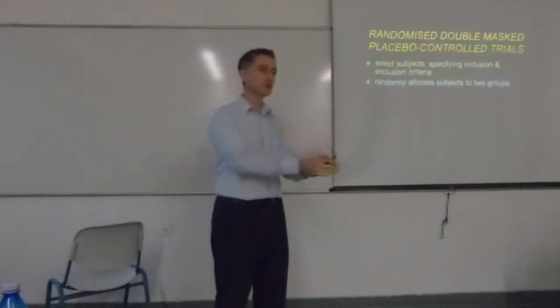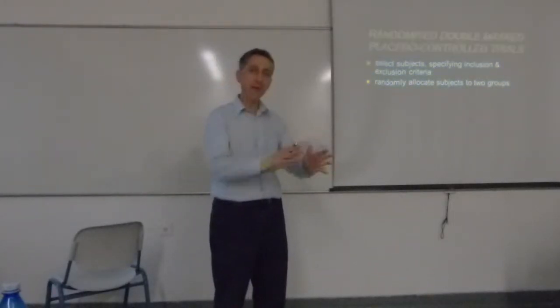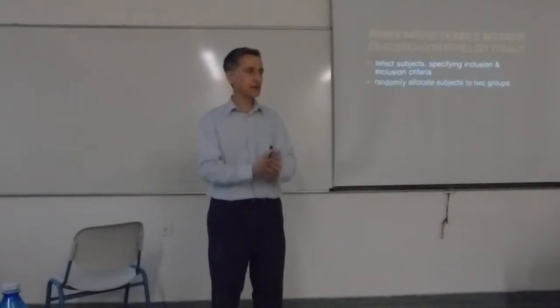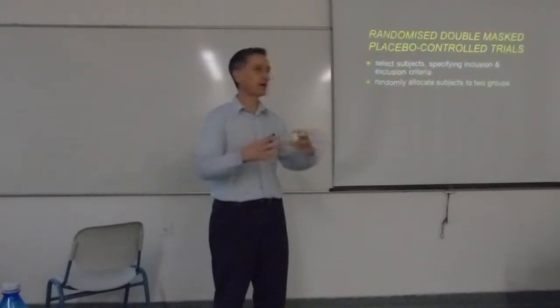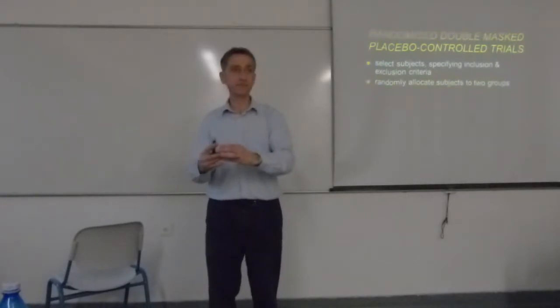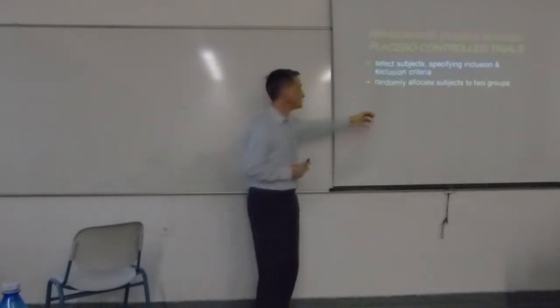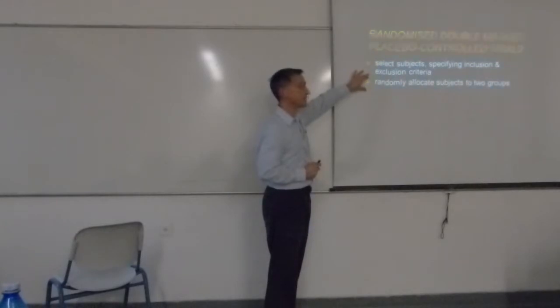with those that don't do it. And that's a bad experimental design. It's bad because those that don't do it will be a different profile of people to those that do it. And you shouldn't do it that way. What you should do is randomly allocate people to the two groups.